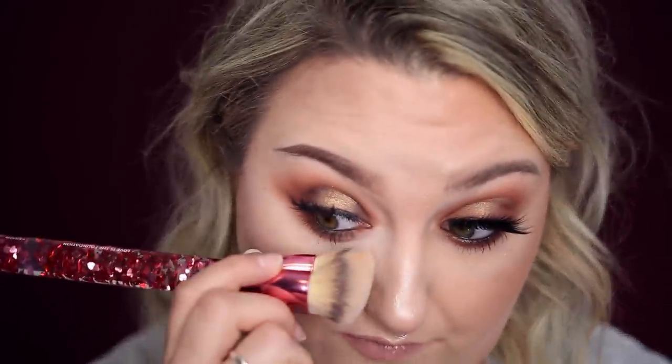On this side, if I were to do that, I run the risk of removing the powder. If I'm going to take a cream product and tap back over this, it starts to pick up in certain areas. It starts to remove product and can start to really build up and cake up because there is just realistically so much more product on this side of my face with the amount of powder that I use to set it. Now, does this last longer? Possibly, but I do not find any issues with this not lasting long.